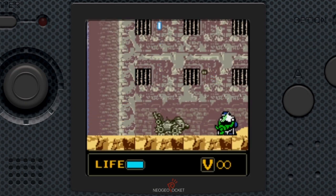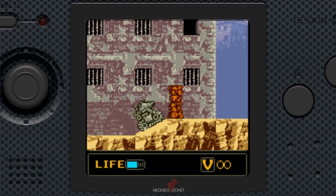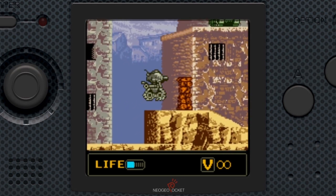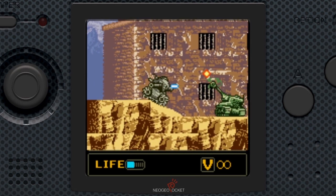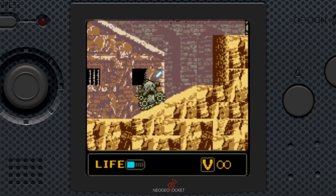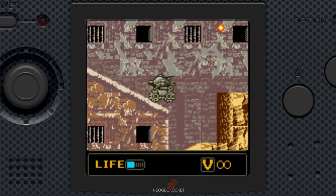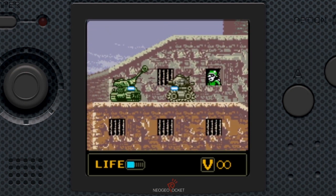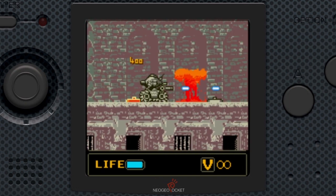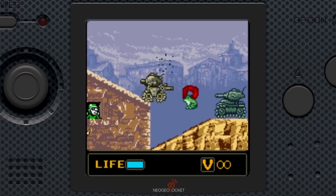Oh, hello. Now, this is what we're talking about. This is our titular Metal Slug. It's a little tank. Lieutenant Gruber would be proud. And yes, that was an LOLO reference. Doing a bit better this time than I was before. I've kind of got into the swing of it this time.